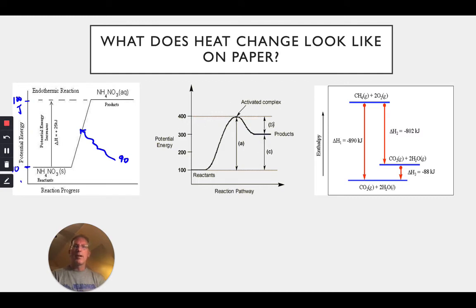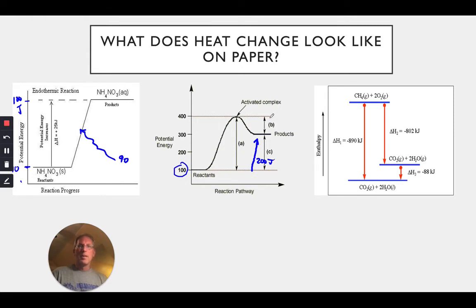How about this graph right here? What kind of graph is this? Is it endothermic, exothermic? Well, again, we have nice numbers. We've written in our reactants start at 100 joules. And apparently we go up to 400 joules, and then it looks like it settles down around 300 joules. So how did I get from 100 to 300? Well, I had to push energy in. I had to insert 200 joules of energy here in order to lift my beginning chemicals from 100 up to 300.